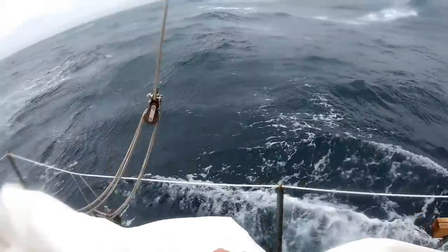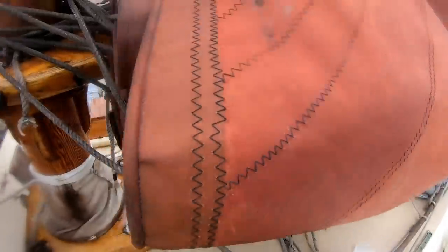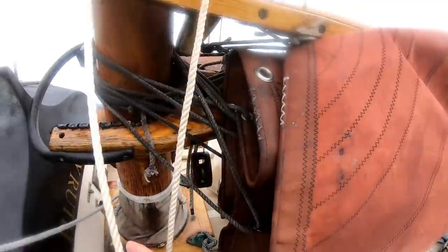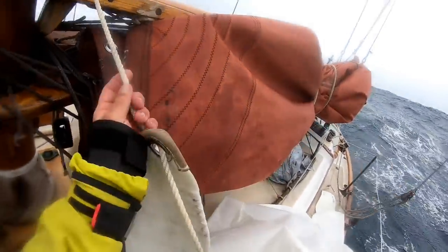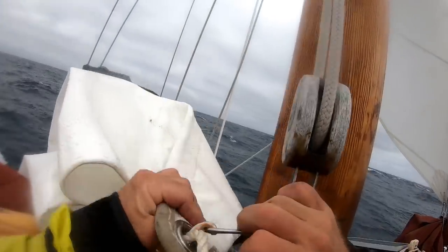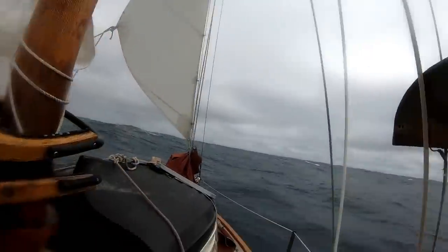I'm just pulling the trysail midships there along the lee side deck — just be careful you don't lose that sail overboard. First thing I'll do is secure the tack, which is where the downhaul to the mainsail is secured. The next thing is to lace the luff of the trysail onto the mast. I'm going to use the throat halyard as the halyard for the trysail, so I have to transfer the throat halyard from the throat and attach it to the head of the trysail. Just be careful you don't lose that halyard in the process. And I've got that done — we're ready to raise the sail.